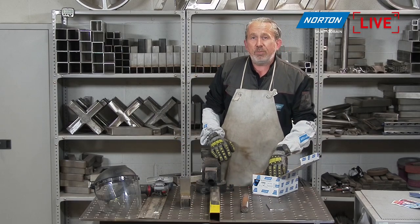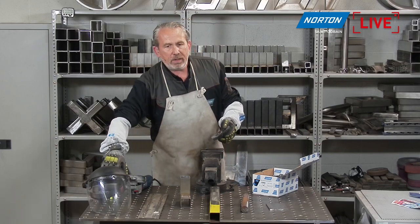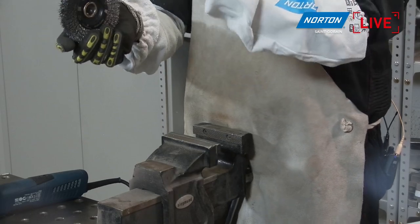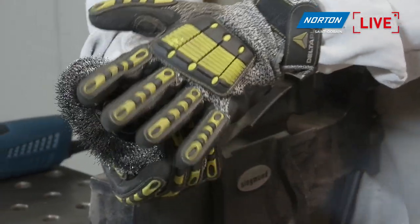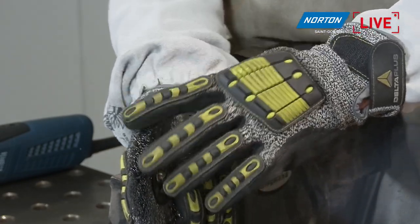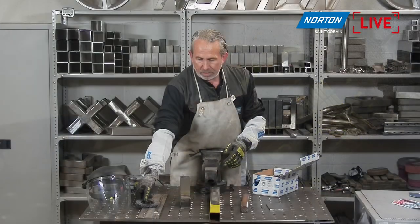Right, so we've got five different products in this kit. First of all is our crimped wire wheel brush. This is a product that we're going to be using mainly on the periphery of the wheel here. We're not really using it on the edge because it's not going to give any aggressive action. We really want to be using it on the periphery. I'll show you where we're going to be using that in a moment. So we'll put that on the component there.